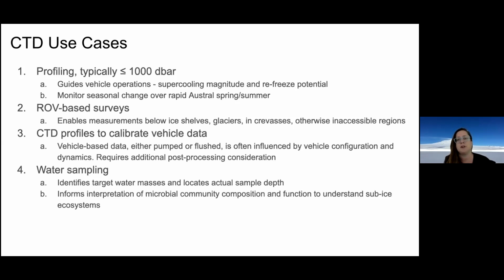And very importantly, we focus a lot on the supercooling and the outwash of frazzle ice that's coming out from underneath the ice shelf. So it's a really interesting ice shelf ocean interaction process that drives the formation of ice actually in the water column, which is a real challenge for CTDs to operate in.